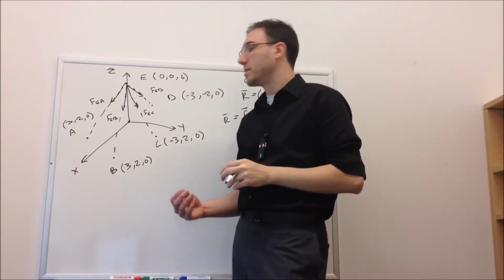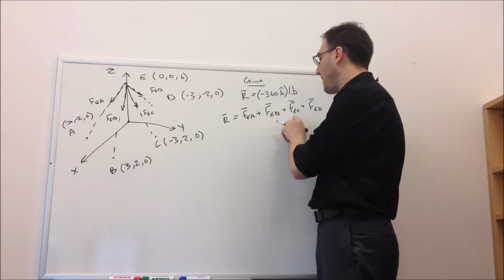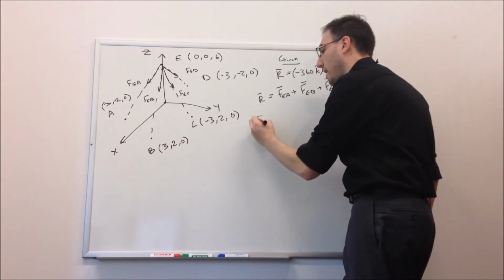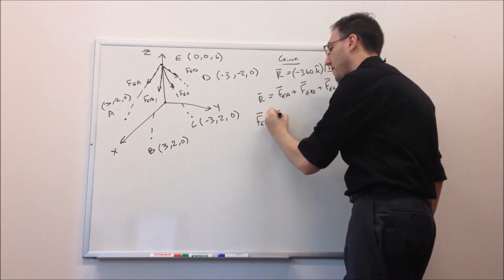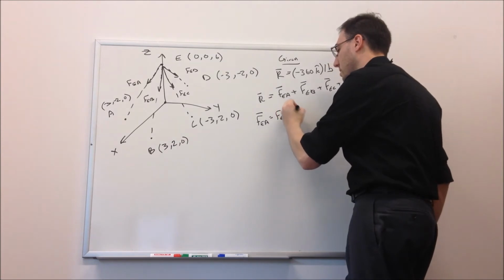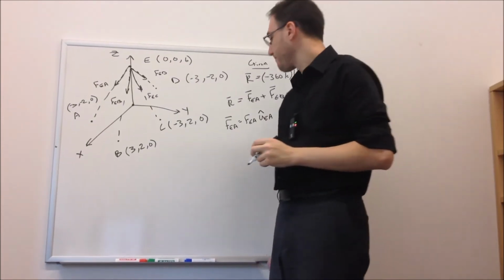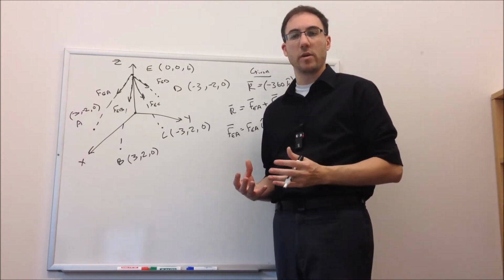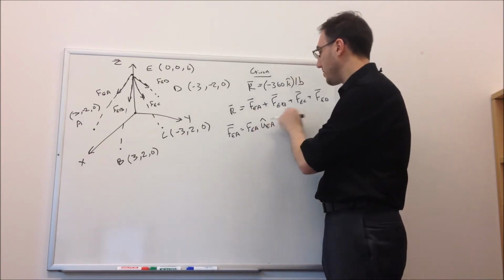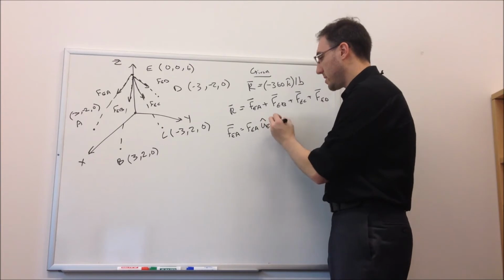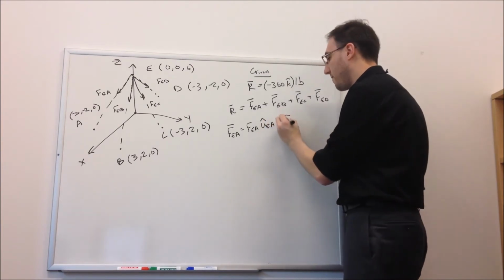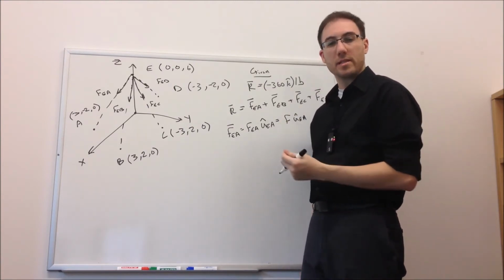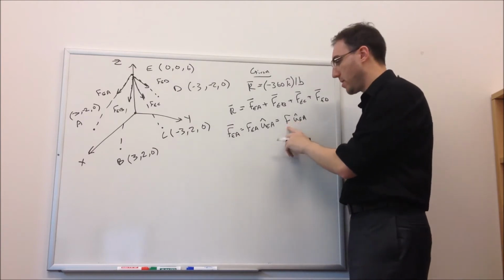We also need to realize, as we saw before in 3 dimensions, that a vector can be expressed as its magnitude times its direction. So, for example, FEA, we can write as the magnitude of FEA times the direction U hat EA. The additional piece of information they give us is that because of symmetry, the tension in the 4 cables is the same, which means that the magnitudes of these 4 are the same. So this is going to be the same as what I'm going to just call F, U hat EA. The only thing that's different between the 4 vectors are their directions, but their magnitudes are the same.